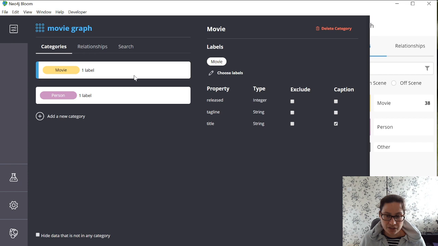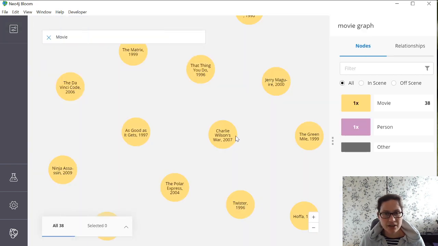I click on movie node, and you'll notice we've got two options here. We'll list out all of the common properties associated with that node label, and you can see here that title's been selected for caption, so that's what's going to be shown on the node when we select it. So for example, if I click on released and just close this back, you now see that we also include the release year on there as well.